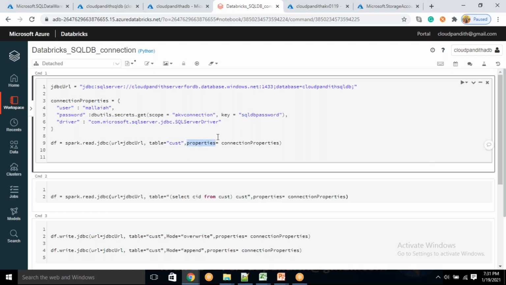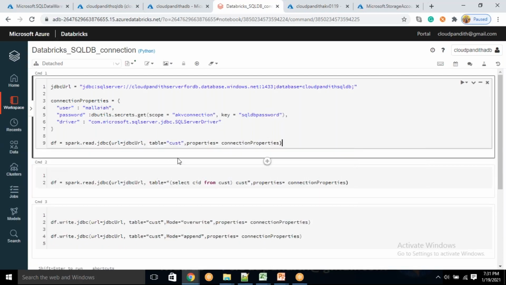Next, properties equal to connection properties, whatever I passed. But the custom table is not available, isn't it? So we don't have the table. What you need to do, instead of reading the data, first I will write the data. Understood, friends? For writing the data, you do something like this.